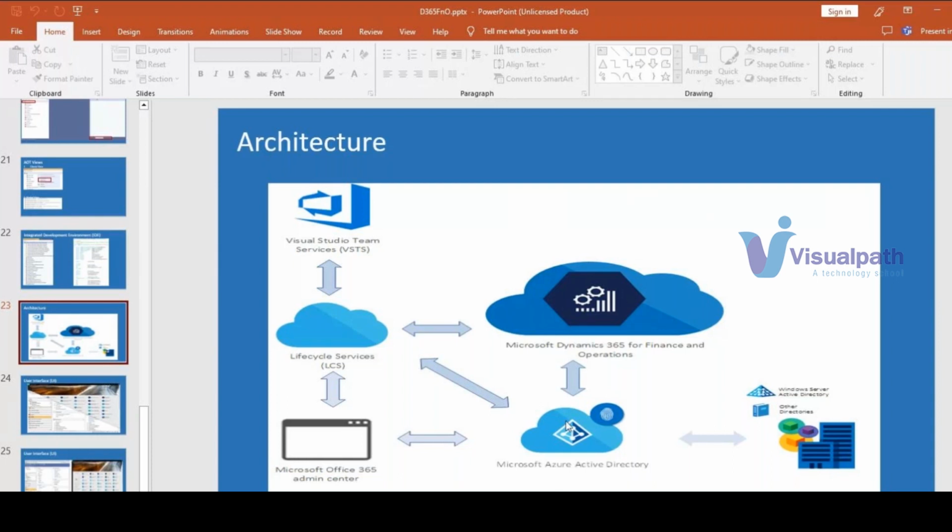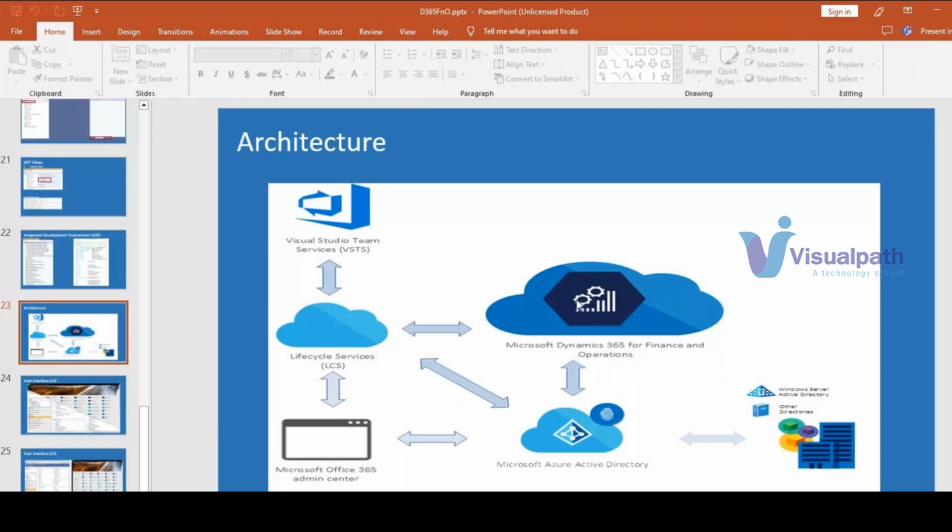Now see how it works. When it comes to a Windows application, your company has some domain, right? So only those domain users will have access to your organization's resources. Here, as it is cloud based, all the users need to be created in Microsoft Azure Active Directory, and only those users will have access to Dynamics 365 finance and operations.